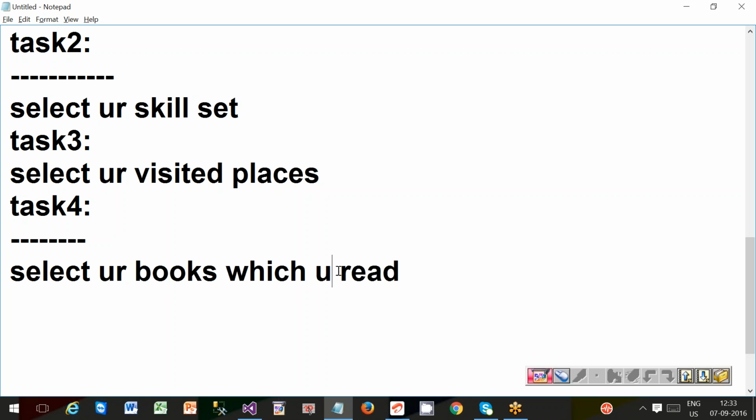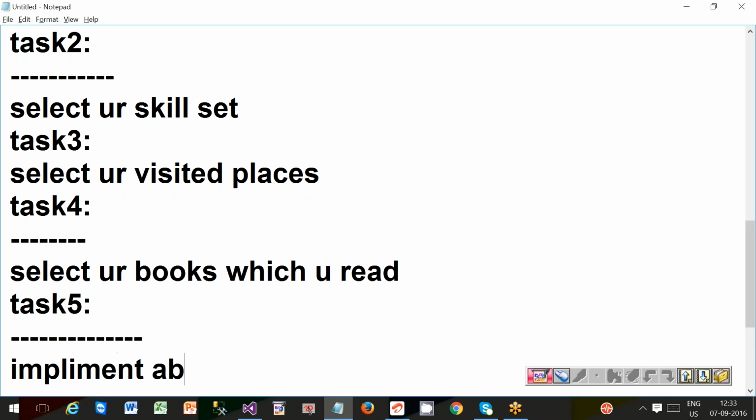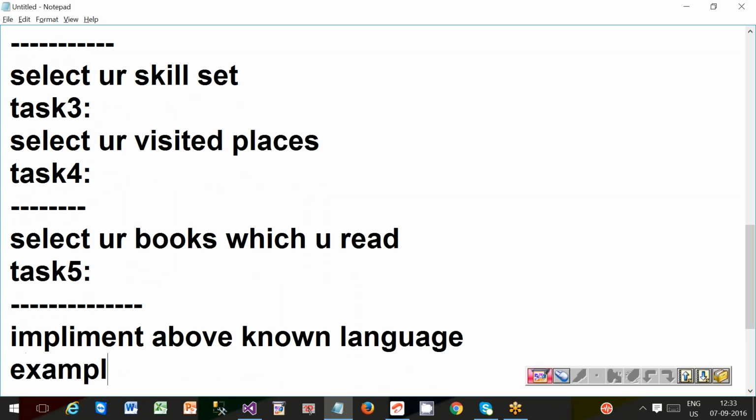Okay, now task 5 is: implement the above known languages example without submit button.